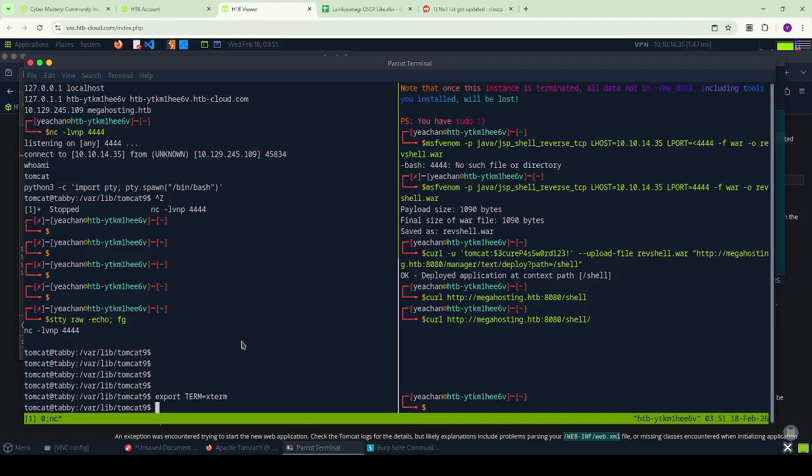Now we could spend hours manually digging through directories looking for misconfigurations, but we are going to work smarter.